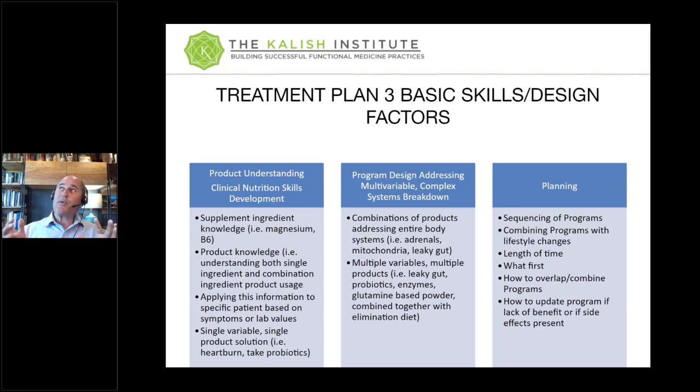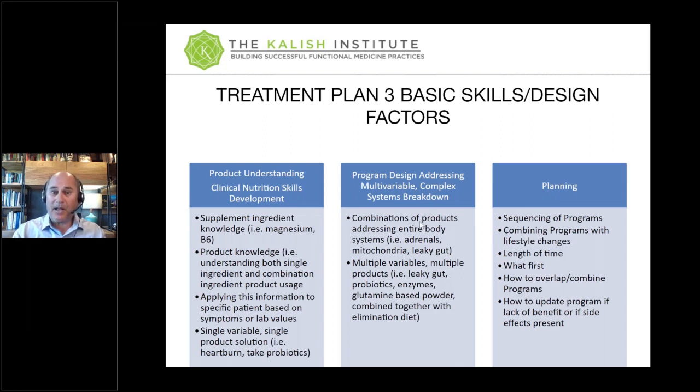So when you're talking about program design, one of the things you can do is try to figure out single products that at therapeutic dosages will have multiple effects. And then you can also use combination products that are pre-designed for you, where some scientists spent a couple months designing the best thing for your mitochondria or the best thing for your yeast treatment. Those combination products are like heaven because you didn't have to sit down and develop that thing. Somebody sitting at some lab at one of the supplement companies did that for you, okay?